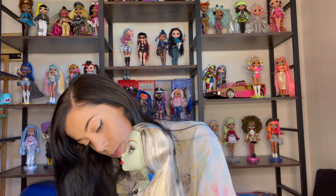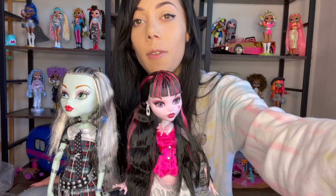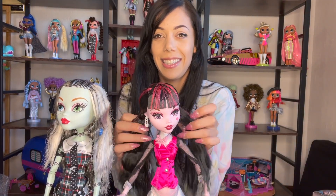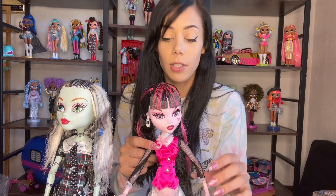Guys, stands always bother me because I'm always scared I'm going to ruin the clothes or whatever accessory I'm trying to put it over. Goliope is just up there watching, super excited to welcome these two. We'll get Frankie and Draculaura in there — and ta-da! Look at them! They're so cute! I love Draculaura, she's absolutely adorable.